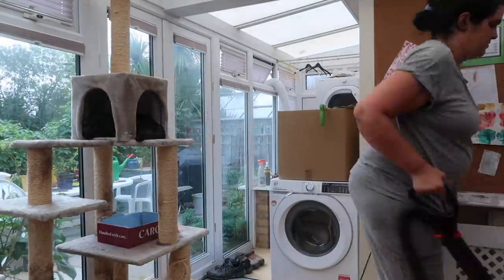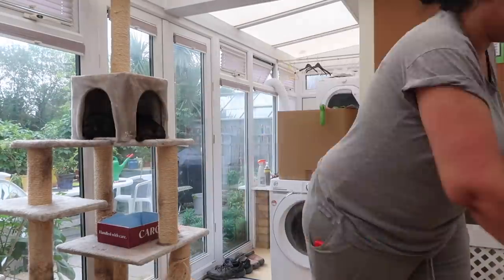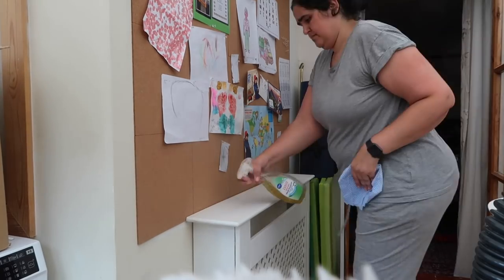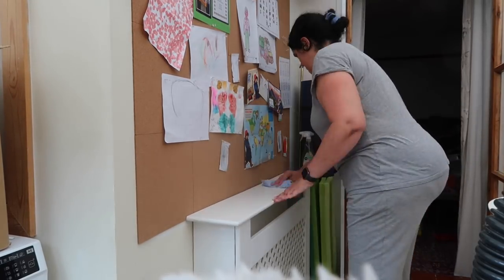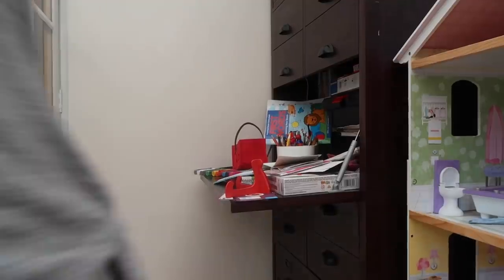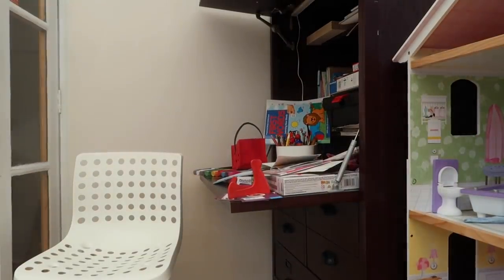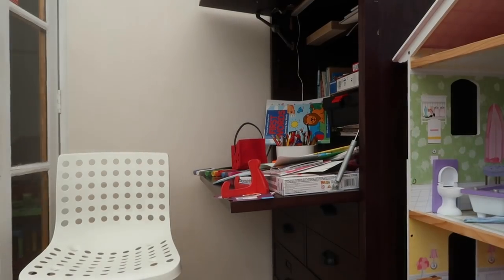But yeah, I wanted to sort through all of Layla's toys. As I mentioned in the clip before, we had visitors coming that weekend. Since I was planning on doing up her room the next morning on the Saturday, I thought it would be worth going through all of her toys downstairs and getting that all tidied up, because some of those were going to have to go back up to her room and some of the stuff from her room would be coming down here. So all that to say, it just made sense to get her stuff organized. Plus it was quite a state and I just wanted to get things a bit more organized.